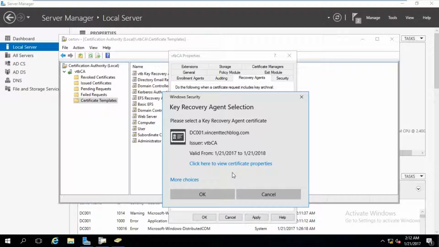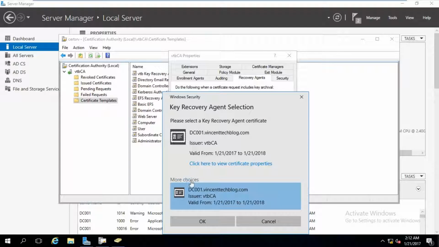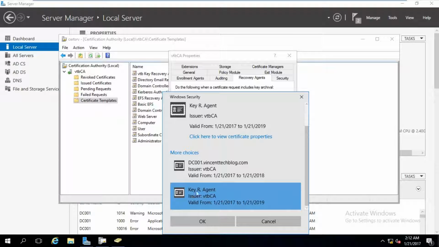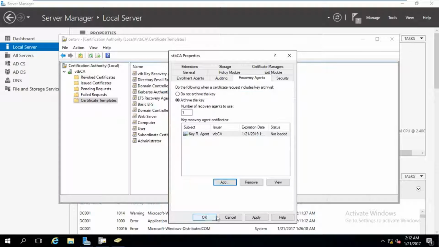And then here, we need to go for more choices. Now you realize that we have KRA, okay, as a user account being given a certificate. So we'll go for OK. Realize that this is that certificate. You see, currently it says not loaded. Okay, we just need to apply and to load it.